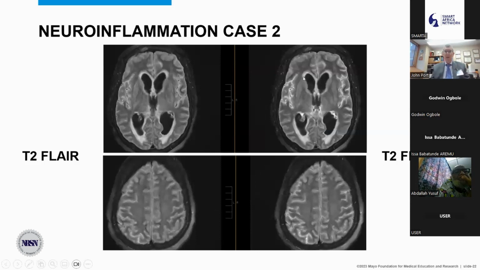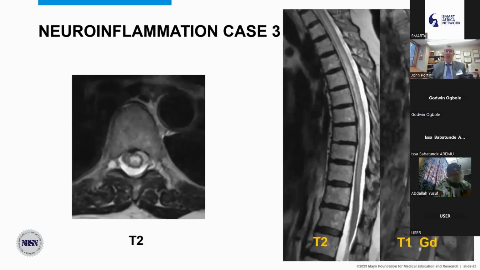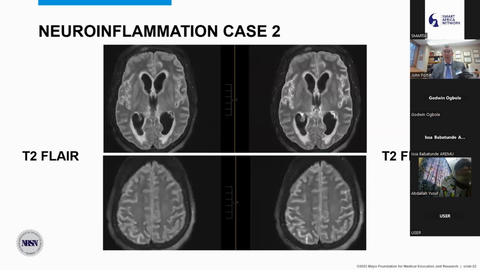pre-contrast, right? There's a lot more enhancement of the leptomeninges on the post-contrast T2 FLAIR. Here, again, subtle, but look at the enhancement in the sulci here versus on the other side, the pre-contrast, right? And this is what you get when you're looking for a leptomeningitis. It's not much. I wish I had a better scan, but this is it. Okay, so this is pretty classic for a leptomeningeal disease. And in fact, yes, that's exactly what this patient had.